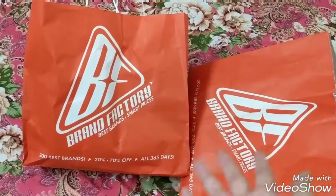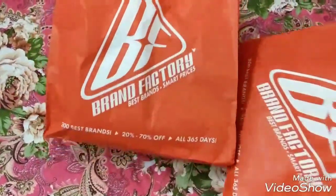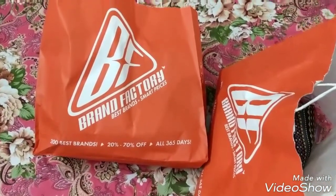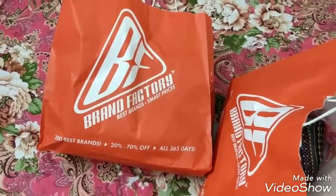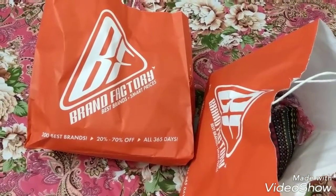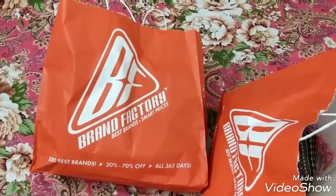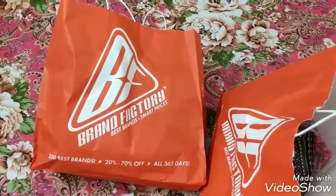As you can see, I have two bags of clothes with me. Mainly I'm having tops today and some kurtas. The brands are mainly 109 F, and the maximum price I've spent for one clothing item is rupees 250. I will mention all the pricing, brand, and description on the picture itself.